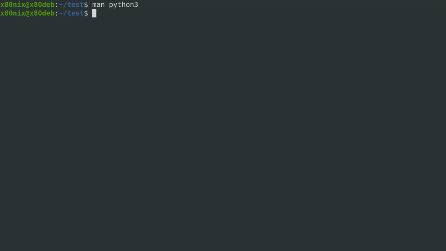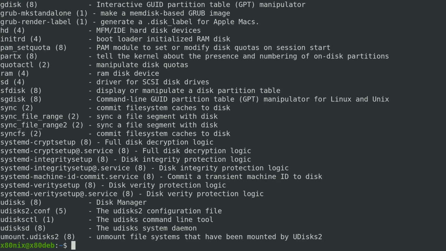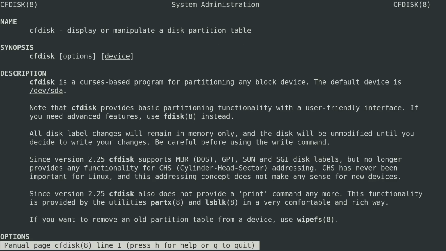We also have a couple other switches we can run with the man command to help us find things. Like we can do man -k, and then we can enter a search term like disk, and it's going to return a list of all the man pages that have the word disk within the short description. We can also, so man cf disk, we can see disk is part of that.